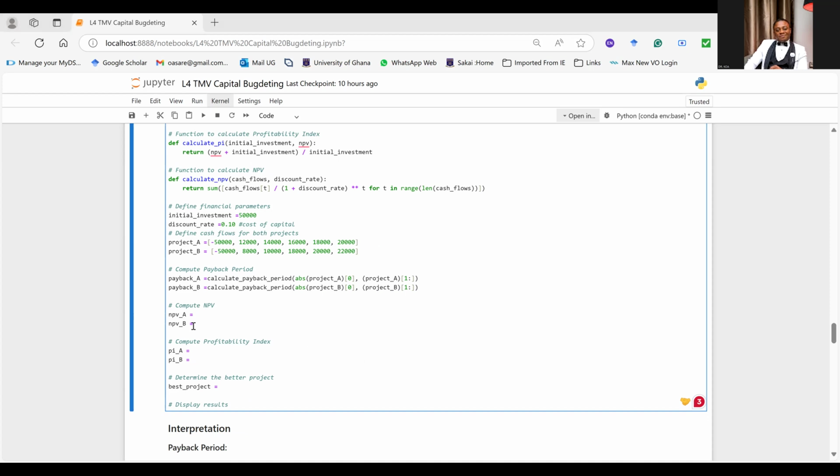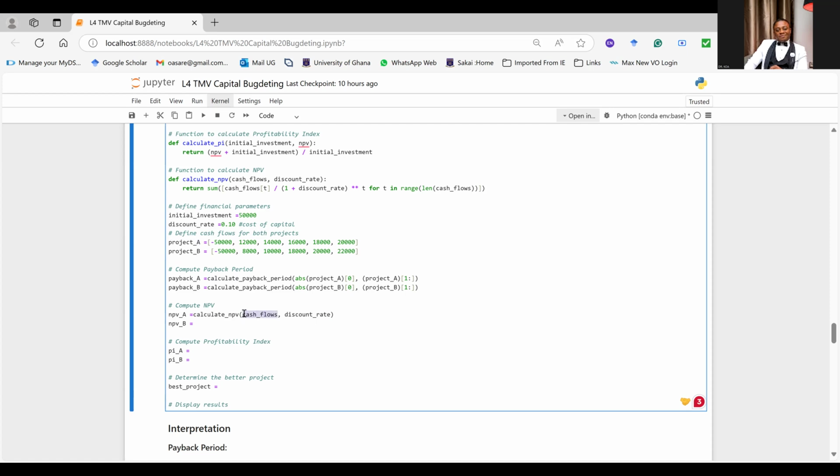How do you do that? Well, go up there. We have defined that one too. Look at this. We defined that net present value should be the cash flows and then the discount rate. So I'm just putting the formula there for you to see. Cash flows of the net present value, we have to do for project A and the discount rate. We've defined project A already, so we just pick this one. That is project A.